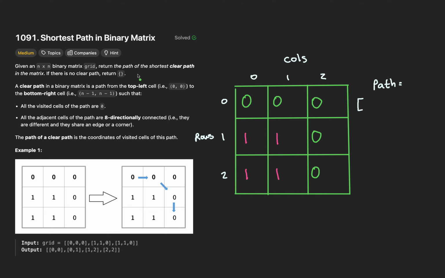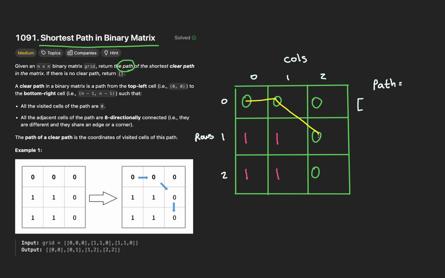The variant packs on another layer of requirements to the original LeetCode problem, where we still want the shortest path in a binary matrix, but now we want to return the actual path itself, no longer the minimum number of steps. Other than that, nothing else changes. So for our example here, I'll spoil it for you right now.